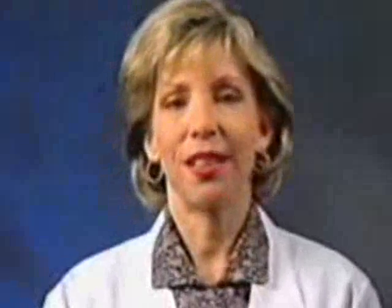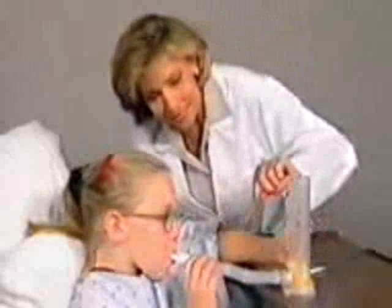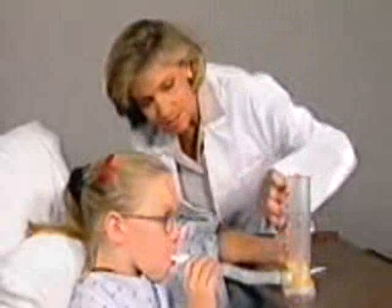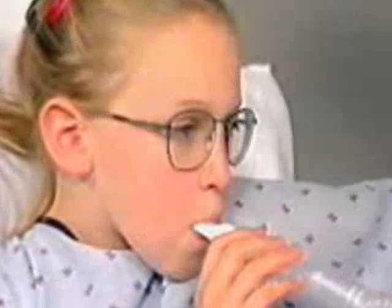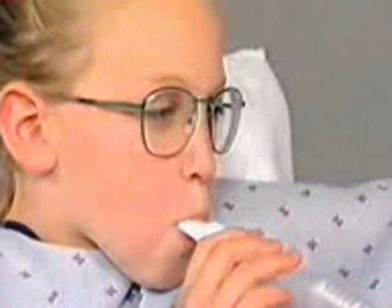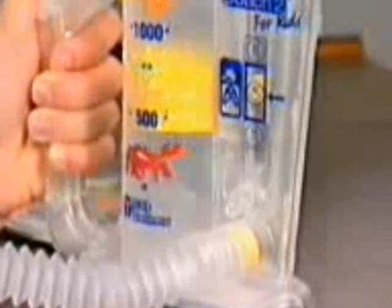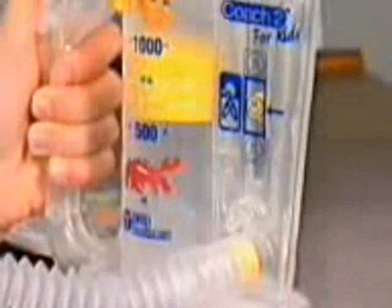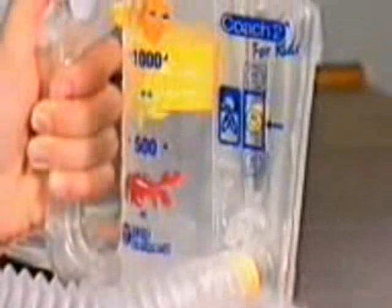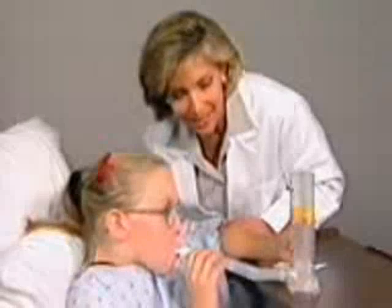Now, let's do one or two breaths with the COACH II. Use your left hand on the handle of the COACH II, adjust the tubing, and place the mouthpiece in your mouth and seal your lips around it. Exhale normally through your nose. Slowly begin to inhale through the mouthpiece, keeping the yellow inspiratory coach as close to the happy face as possible. Breathe in as deeply as you can, noting how high the top of the large yellow piston rises.